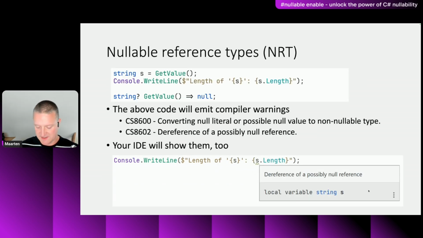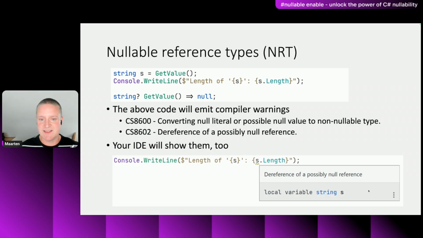However, if you are writing code, you will see that this particular piece of code will emit a number of compiler warnings. And also in the IDE, you will see some suggestions and inspections pop up that say that you're actually working with a nullable type and something that is very likely going to be null. So in this case, you will see an error saying converting the null literal or possible null value to a non-nullable type. First line of the code there, where you say, okay, I have a string explicitly saying this cannot be null, and I'm assigning null to it, or potentially null, because getValue potentially returns null in this case. So that's going to be the first warning you will see.